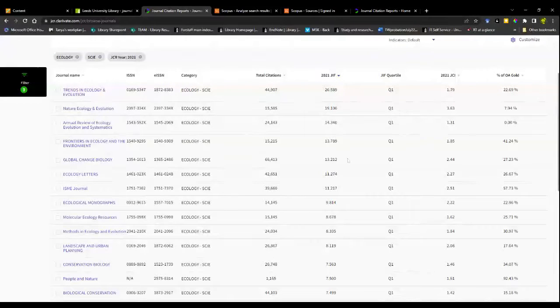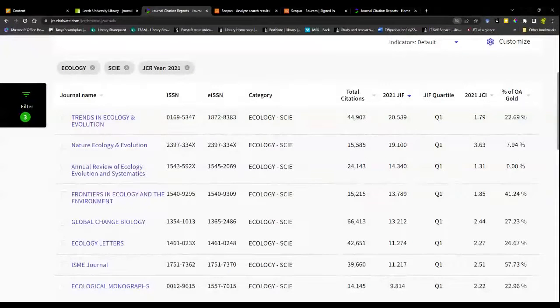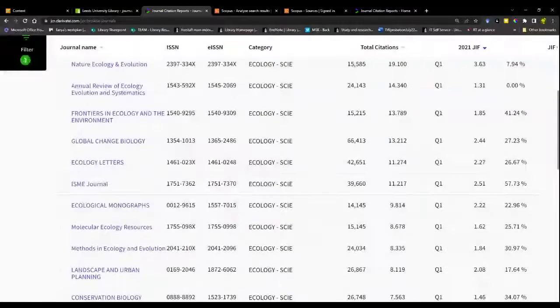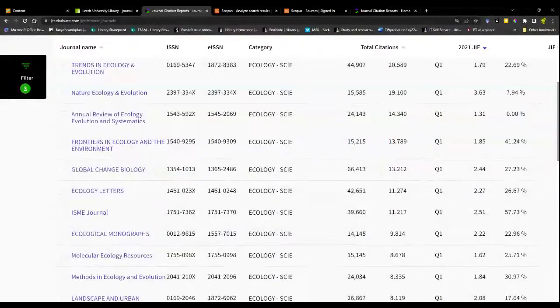Again, I can zoom in a little bit, but unfortunately, I don't think I can zoom in a lot on this screen without losing some of the information. But here we go. I think that's probably better for you. So you can see if we rank by the latest journal impact factor, which gives us a figure here for the top one, which is 20.589, we can see the journal names down the side here. So if you're specifically looking for, for example, quartile 1, high performing journal titles as a route to publication, then this is a way that you can get a list.